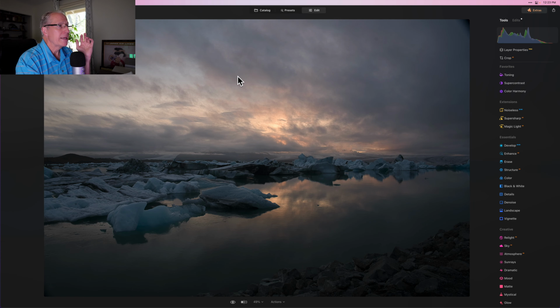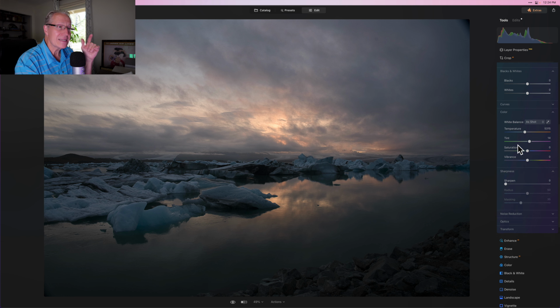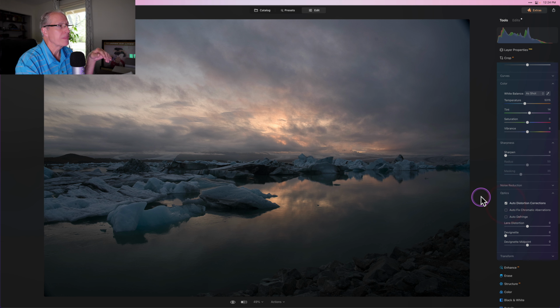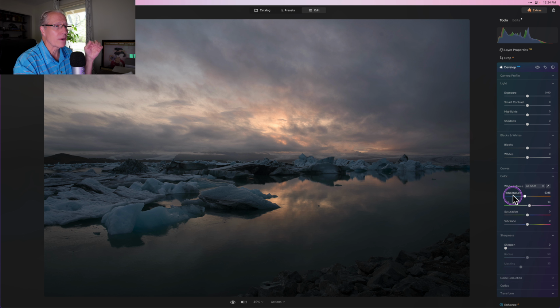Here's a photo. The first thing I want to do, of course, is go into Develop Raw. You can see there's some vignetting and things like that. Develop Raw is always the place to start. Always, always, always, start with a raw file. In this case, I'm going to start with optics, which is down here. This auto distortion correction does a fantastic job. And boom, my distortion is fixed, which is great. But in doing so, that removed the vignetting on those edges.